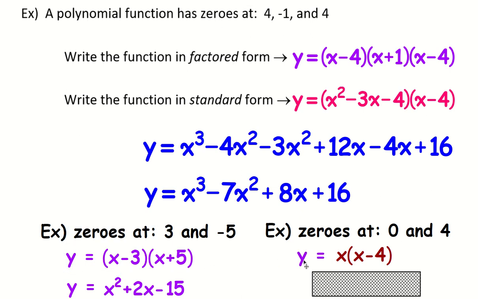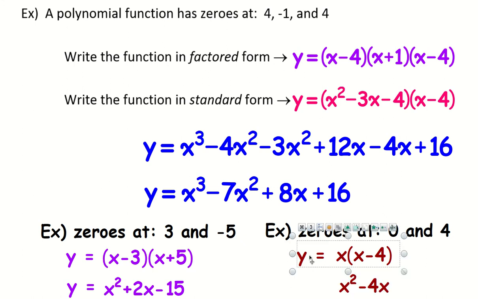Just write x. You could write x minus 0, but just writing x is the same thing, and so from this 0 you get a bubble of x minus 4. And again, if what I want is standard form, I don't think it's too much to ask. It's quick to just multiply this stuff together to get y equals x squared minus 4x. So that's not so bad.